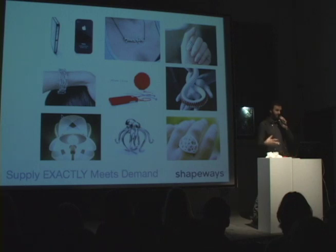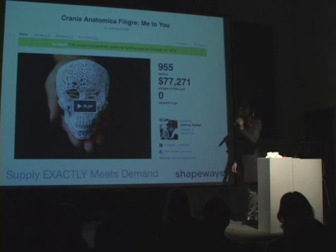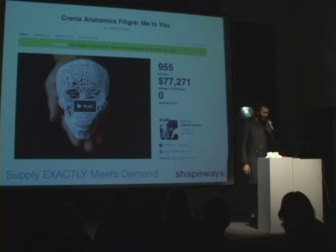If a product is popular, then we can scale with that. A great example is Joshua Harker. He was trying to raise $500 so that he could put on an art show in Chicago. He just wanted to buy beer and invites, basically. He put the skull and some other peripheral things on Kickstarter to raise $500. Within 2 days, he raised $19,000. At the end of the month, he raised $77,000. So suddenly he had a big market demand.